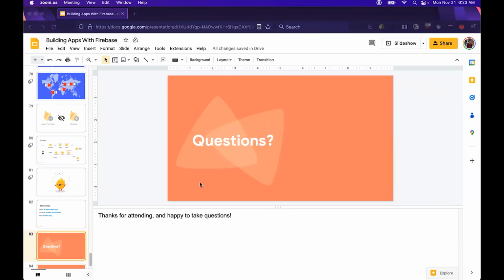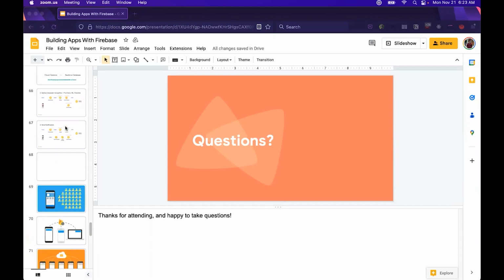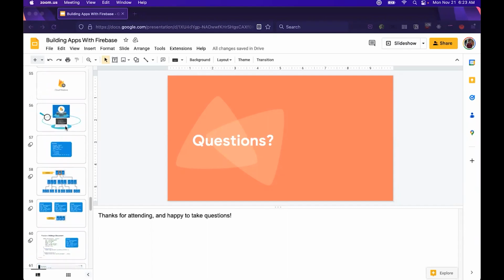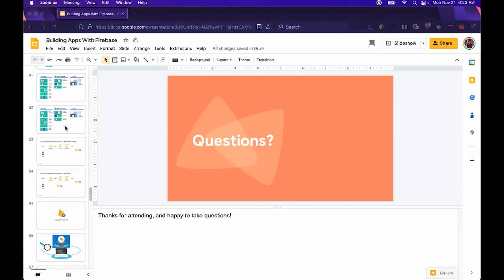Last question, can the TensorFlow object detection API be used? Yes, it can be used. In Firebase machine learning, we do support that as an API, which means that you don't have to do any hard work in getting that to run. The experience is very easy. If you want your custom image detection models, for example, you can always use the custom ML solution, upload your model on Firebase storage, and then we'll serve that model in your apps so that you can use it directly within your apps.